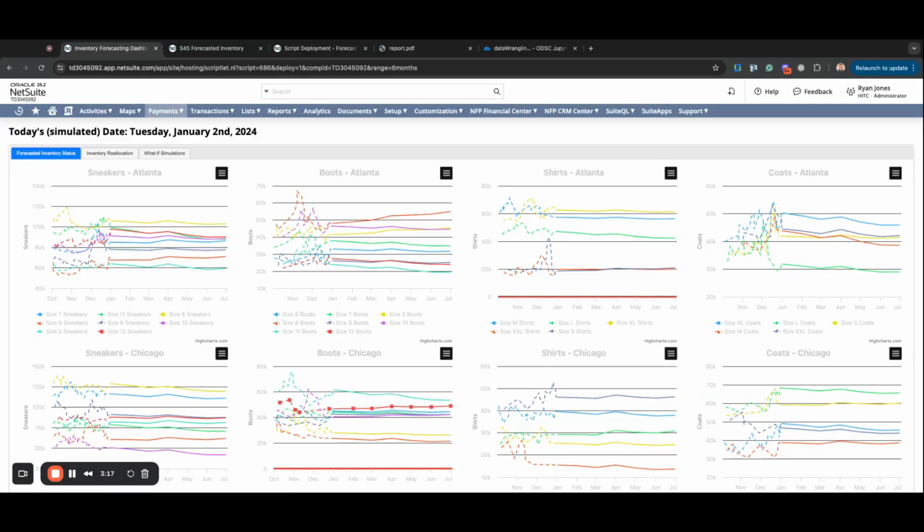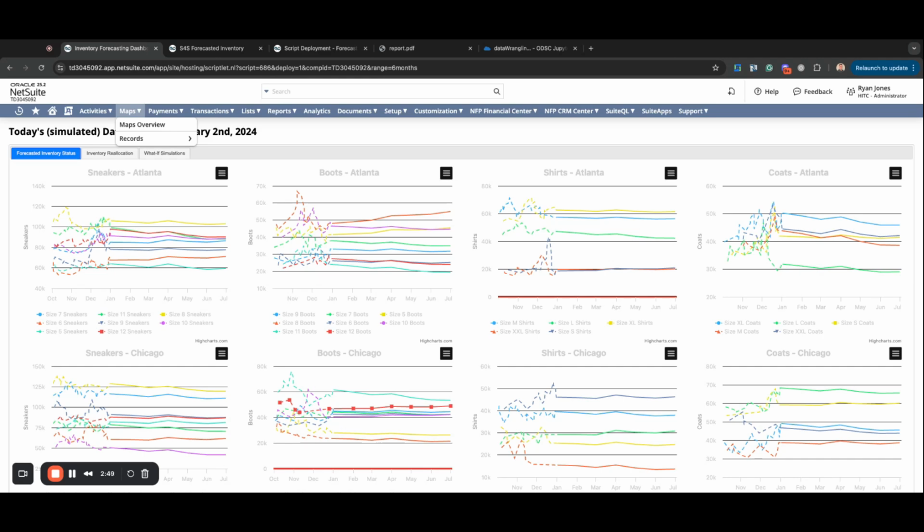All of these forecasts are then synchronized back into NetSuite automatically, so your finance, supply chain, and operations team can open this dashboard and instantly see the latest predictions. No separate tools or manual uploads. It transforms NetSuite from a system of record into a system of insight, helping every department make decisions based on what's about to happen, not just what already has.